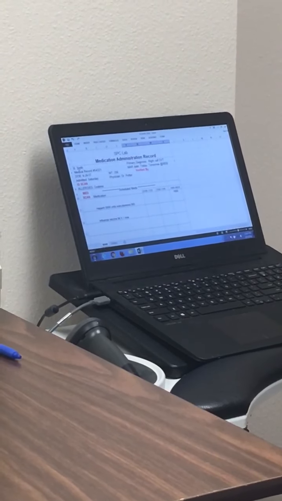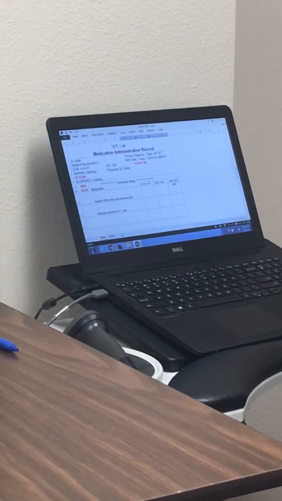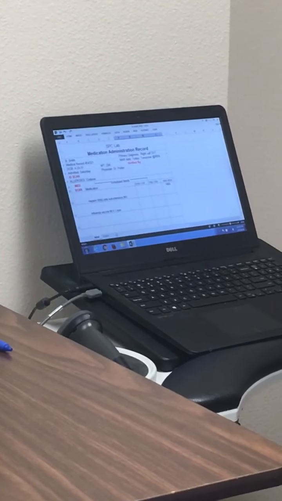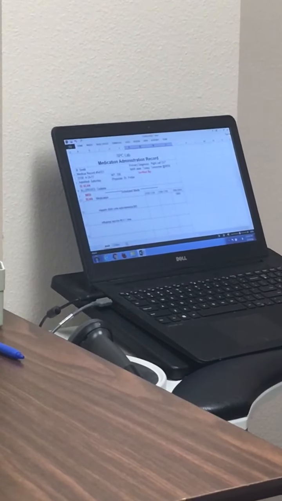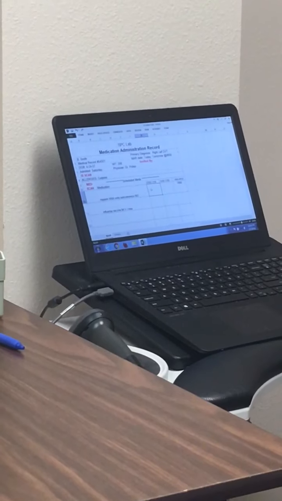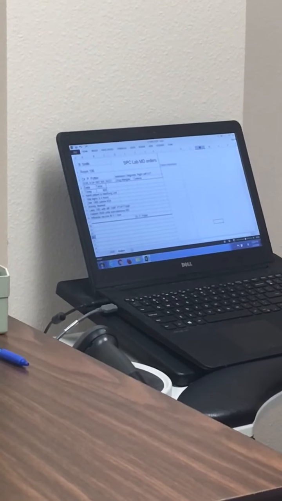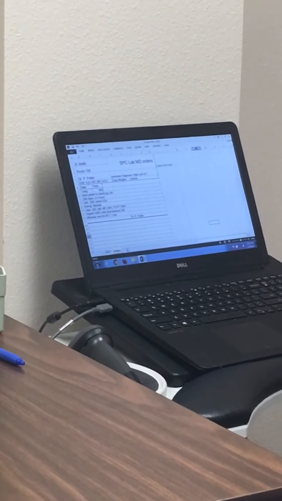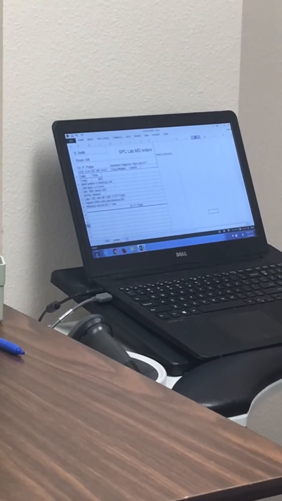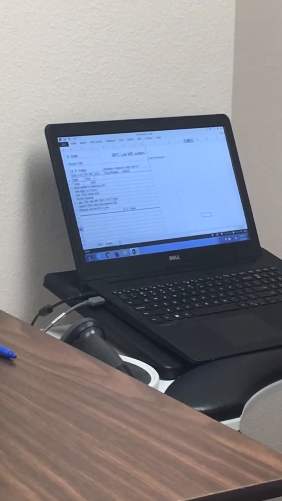I'm going to click onto my MAR. I'm going to say B. Smith, date of birth 4/24/57, allergic to codeine. I have heparin, 5,000 units, sub-Q BID. And I have a 9 o'clock and an 1800 dose. I'm going to go back to my orders and see I have B. Smith, date of birth 4/24/57, allergic to codeine. I have influenza vaccine, IM ×1 now.